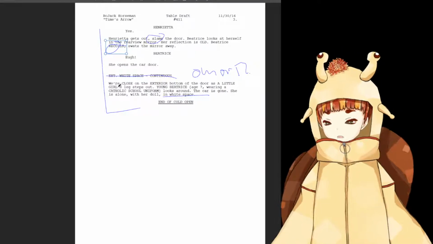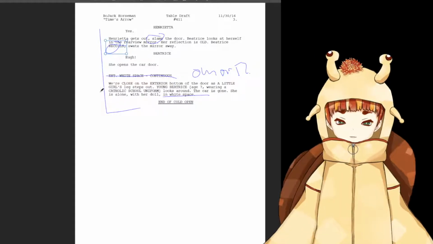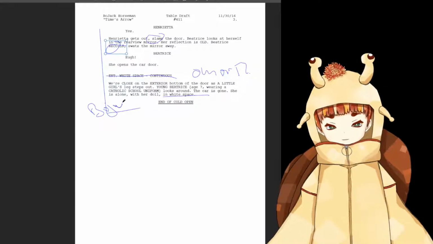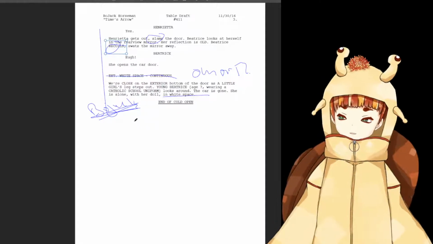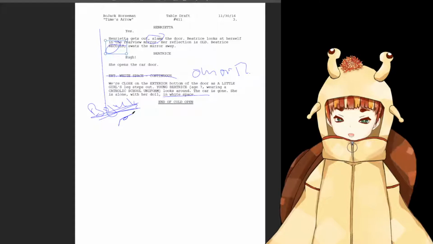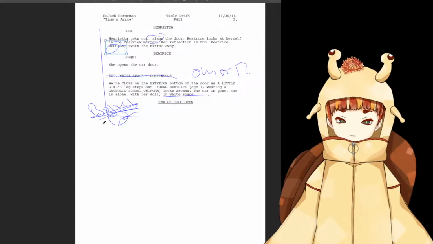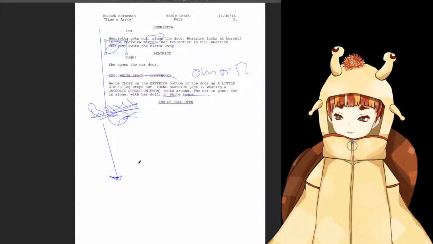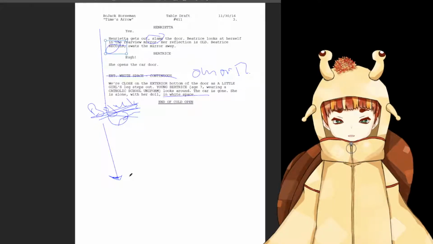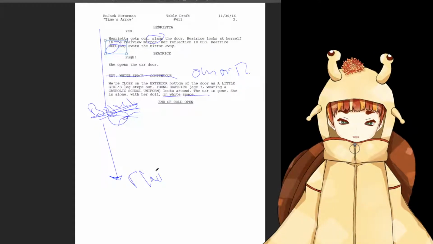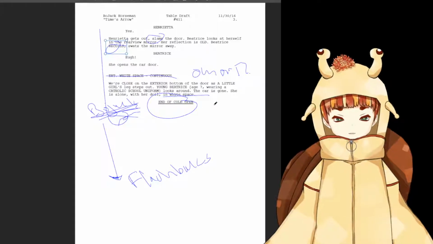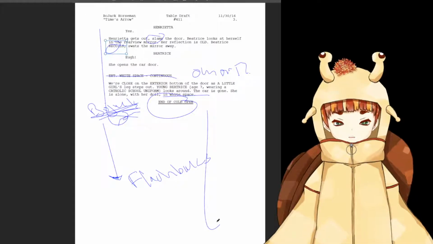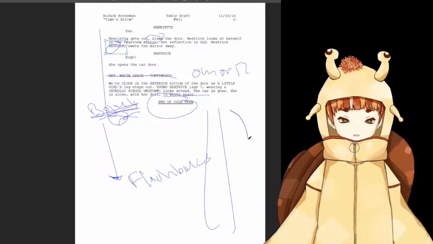Alright, so there we go. I like this cold open. It gives you a little bit of what's going on in the real world with Bojack sending his mom to the thing. And that's kind of what is just going to be happening in the real world. But then the majority of the episode will take place in the flashbacks. So, end of cold open. And then you just skip to the next page for this format.